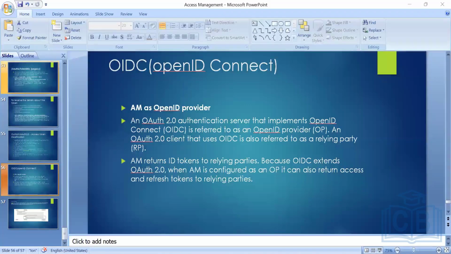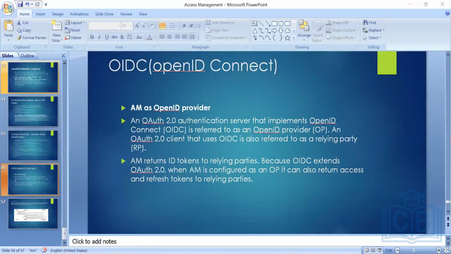It's actually part of OAuth 2. OIDC is an identity layer built on top of OAuth 2, so first comes OAuth 2, then OIDC is put on top of it. What it does is let the client verify the identity of the user, whereas in OAuth 2 we are getting the token and verifying the token. OIDC makes the client verify the identity of a user based on authentication performed by the OAuth 2 authorization server.